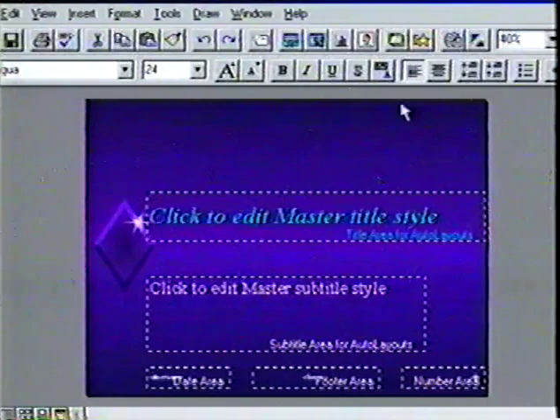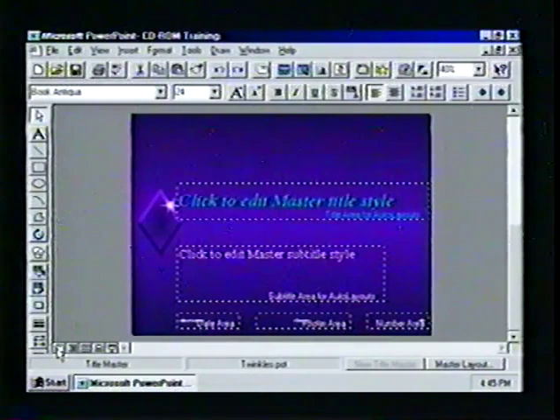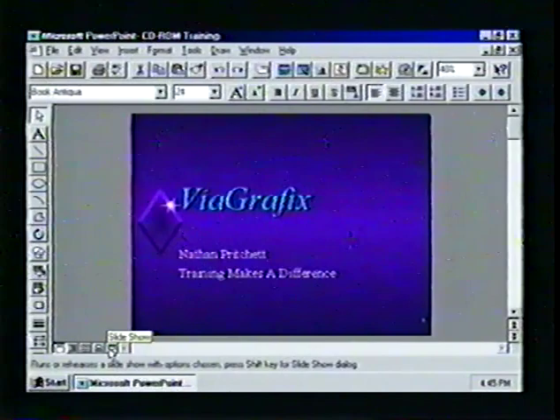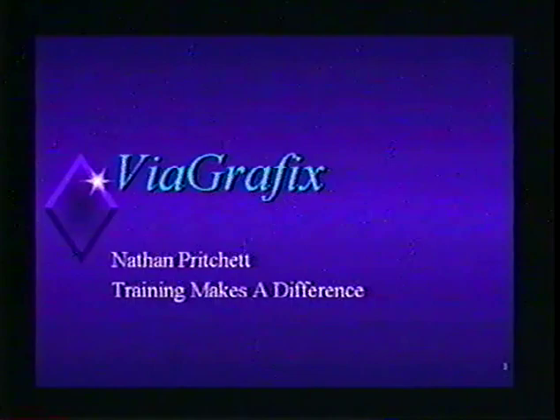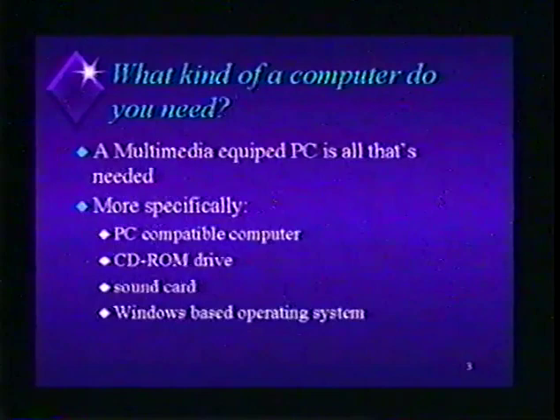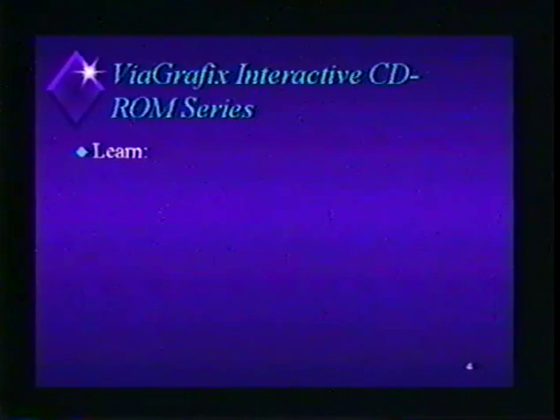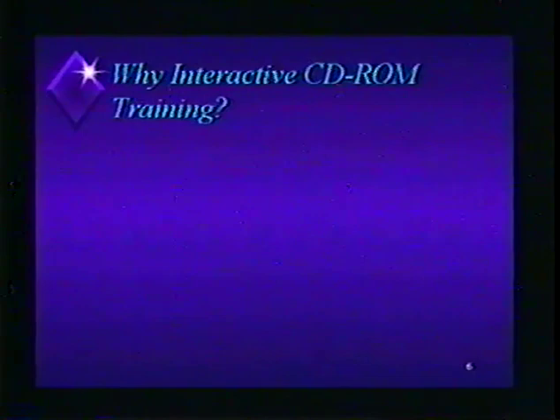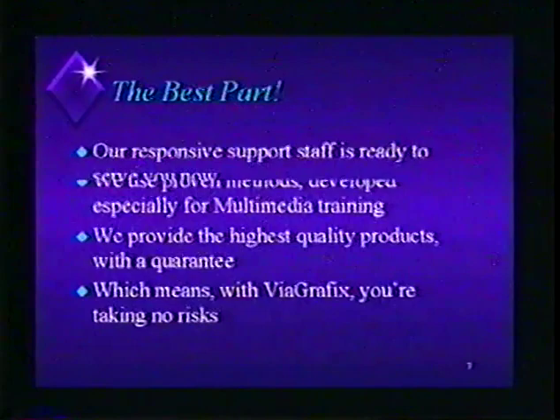Now let's return to the slide view and then run the slideshow. Remember to click the mouse button to advance to the next slide. We can see the things that we have added, and when we are finished with the show, we are returned to the presentation window. You may pause the tape now.